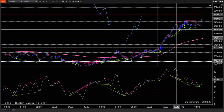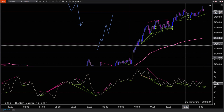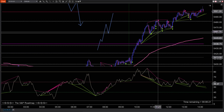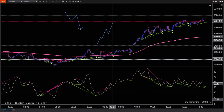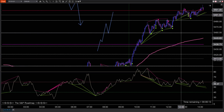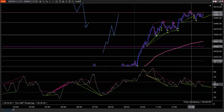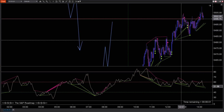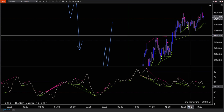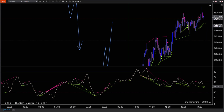So you had that, you had the short opportunity, and then right up here as we came up right into the next major roadmap level, as you can see, it's like a stair step up and stair step down these levels in almost every market that we look at. So they step up and come right to the next level with another clear 3-minute bearish signal for that pullback. And again, this pullback might look like not much because the ranges are so wide here, but that's still a pullback from 55.00 to 54.86, 54.85. That's still 15 points in the ES, plenty of opportunity to make money.